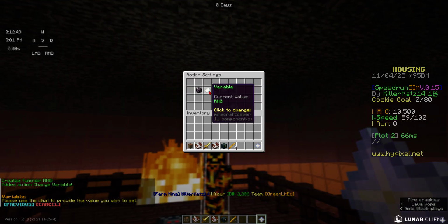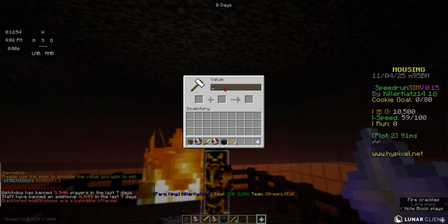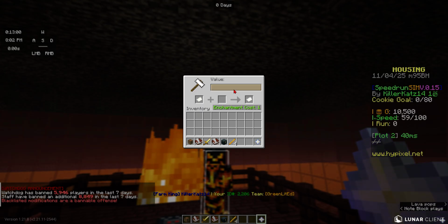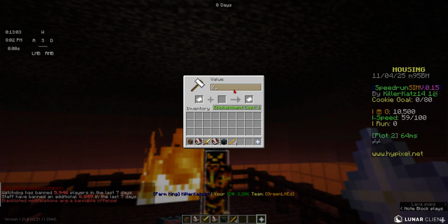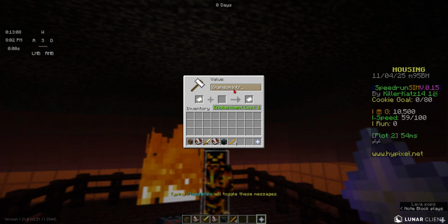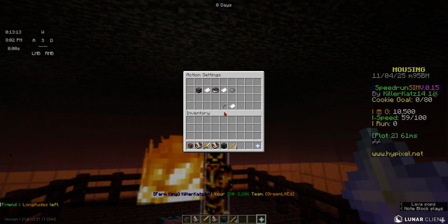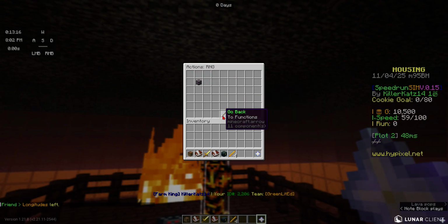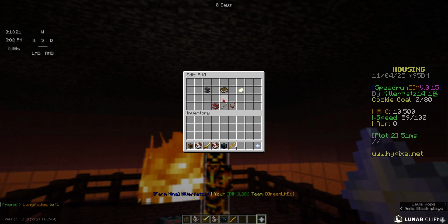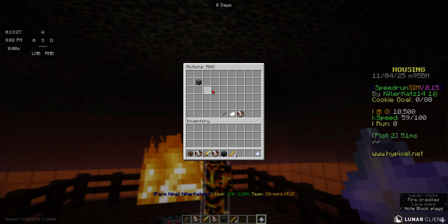RNG. Call RNG, set it to percent random dot int, slash the number range, and then whatever you want to happen.